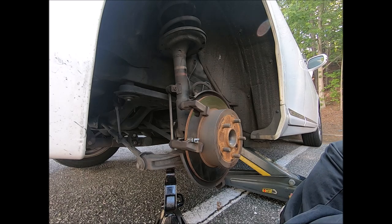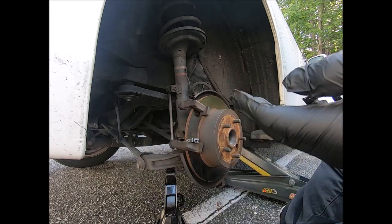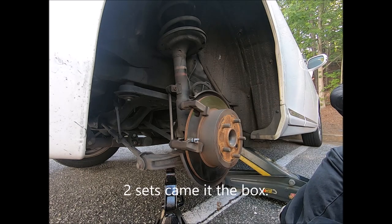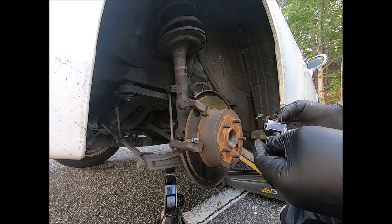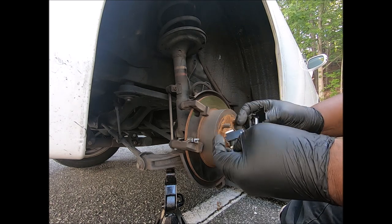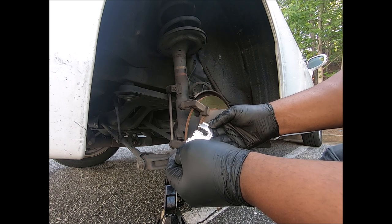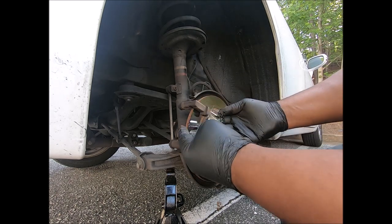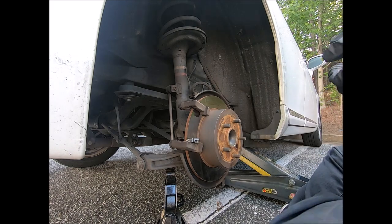Why did they give me so many? And they gave me, oh, this is the wear indicators. I think this is the wear indicator. We ain't gonna worry about the wear indicator. I got four. Are they different sizes? No, they look the same. Why they gave me so many, they look the same.